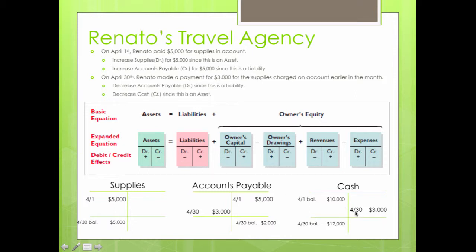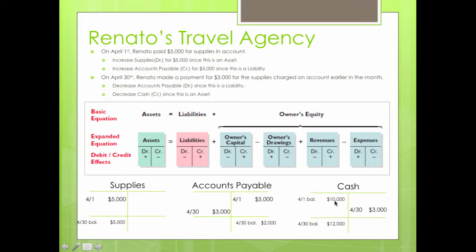So we're going to go over here and we're going to record that as April 30th for $3,000 on the right side in order to decrease it as a credit. Now notice here that there's a statement that says on April 1st there's a balance for $10,000. Remember that when you open up a business, usually you invest money in cash, so there's usually a cash balance on your cash account. Perhaps there was none, so this balance could actually be a zero if there was $0 in the account. But in this example, it shows that the balance on April 1st was $10,000.